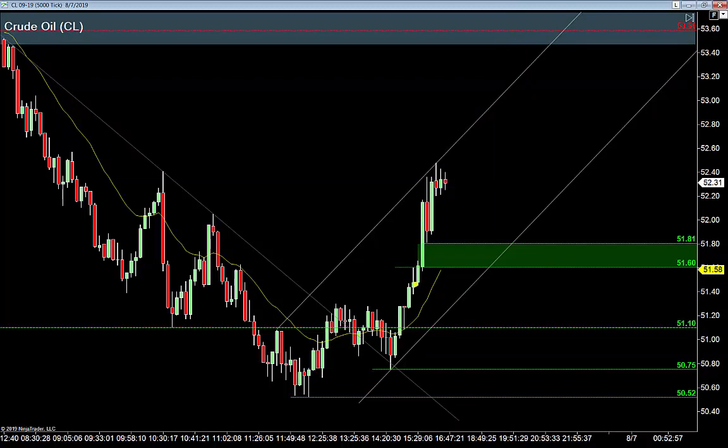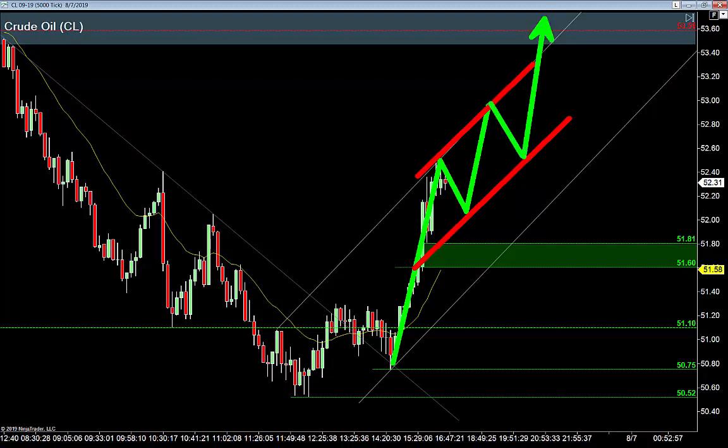Another option would be maybe we don't get that deep pullback and we get a 1, 2, 3 running higher. Let's say, for example, we don't get a deep enough pullback, but at the same time, it's not racing higher. Now, grab that high, grab that low. There's your new spike in channel, and there's the entry from there. So those are 4 different scenarios I'm watching for. One is the deep pullback, one is a shallow pullback, one is the aggressive run higher, that short covering rally. The other is kind of that cool, calm, and collected pullback as we go.